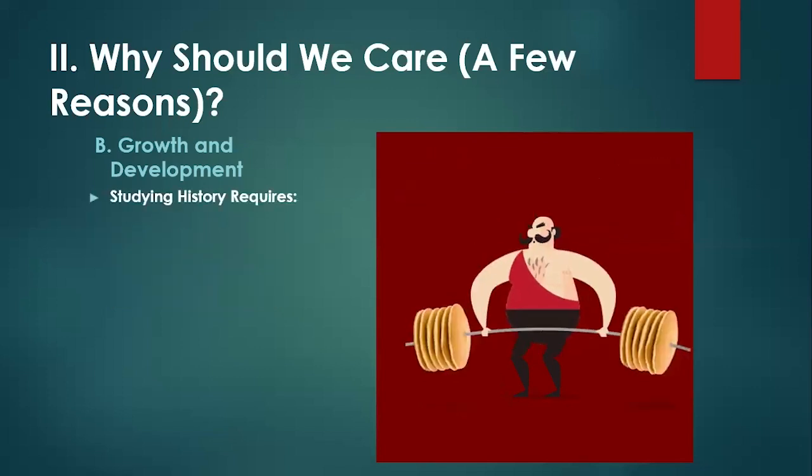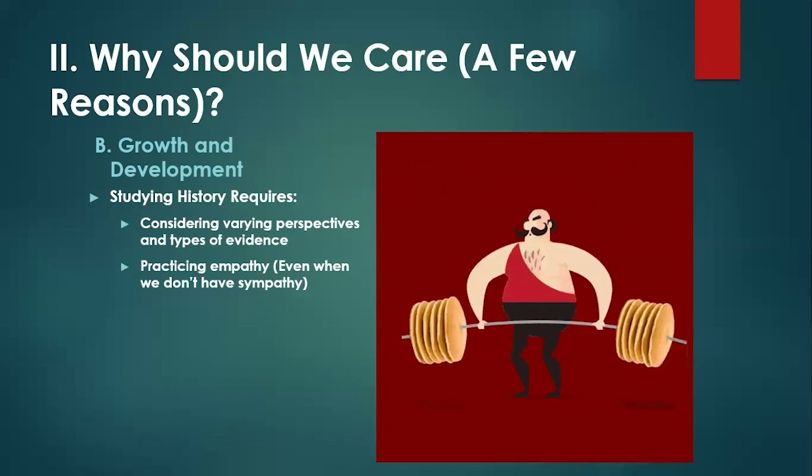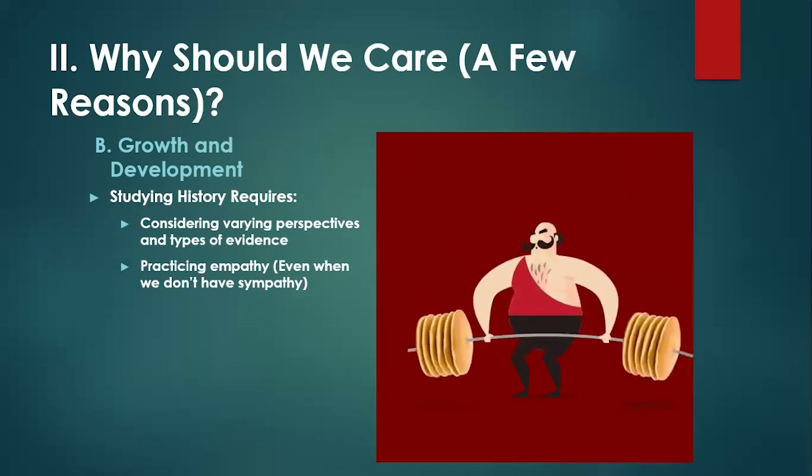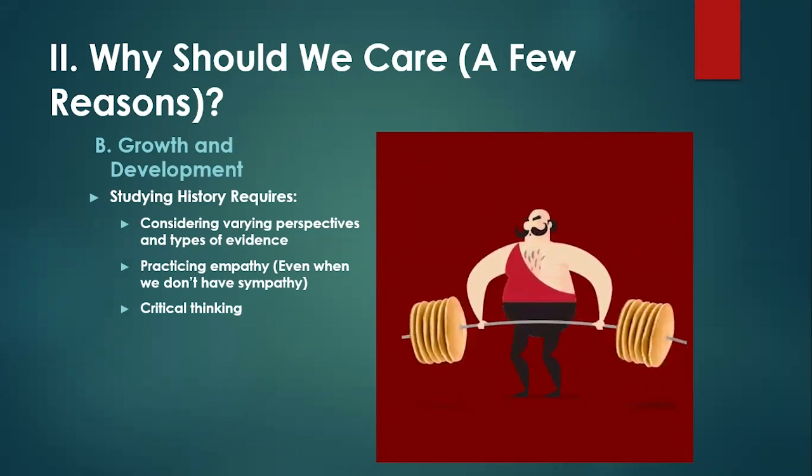Regardless of what you're doing, some of the things we're practicing in this class will be helpful for you. In addition to the reading and writing skills, we're going to be considering different types of perspective, using evidence to understand those perspectives. We'll also be practicing empathy, even when we're not sympathetic. My Lord, does the world need more of that? As well as critical thinking, something that is kind of going by the wayside as we throw away our critical thinking skills to things like AI.